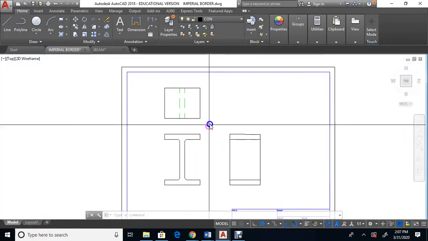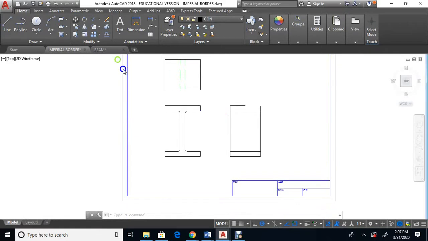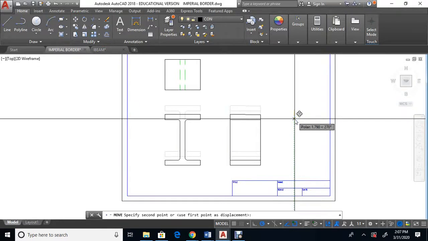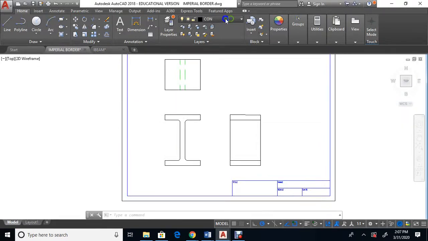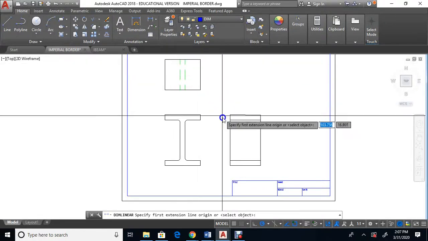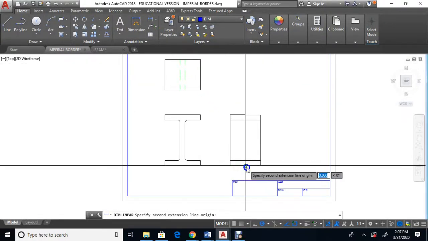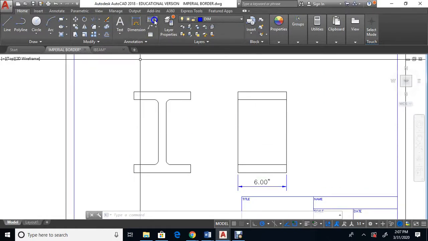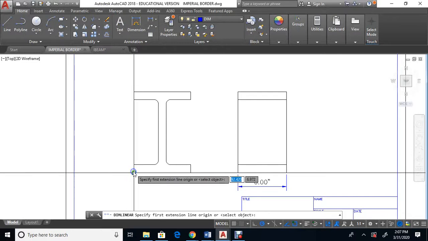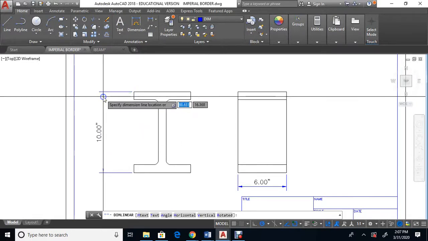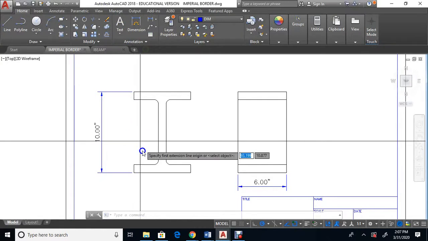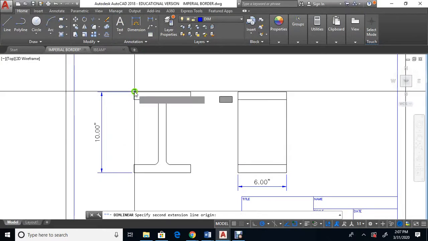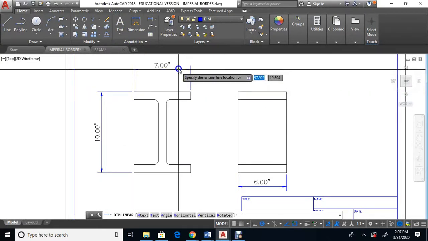So I will add the dimensions. I'm going to give myself a bit more room. So I'm just going to lower this slightly. Make sure it's still in line. And now I'll switch to the dim layer and add the dimensions quickly. First thing I do, 3 overall dimensions. Okay, 1. Okay. 2. And we'll put the 3rd overall dimension right here. So we've got our 3 overall dimensions.